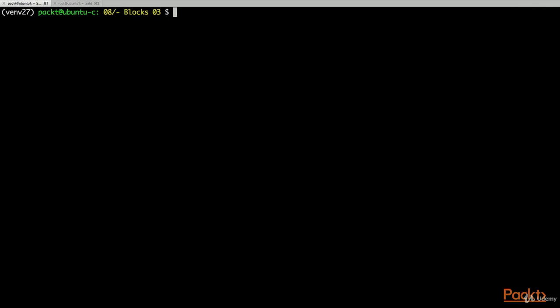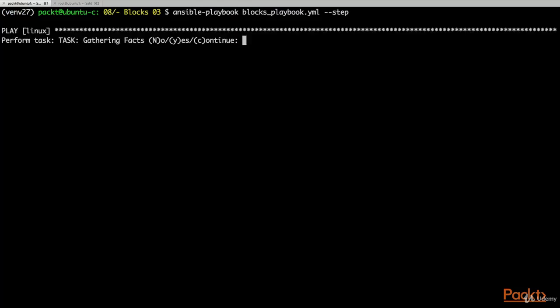Another option we can do here is through the use of the step parameter. So again, if we use ansible-playbook, and we'll run this against the blocks playbook with --step. When we do this, we are given the options here of whether we want to, in this case, gather the facts: N, and if you notice there, it's a capital N, y with a lowercase y, and c to continue with a lowercase c.